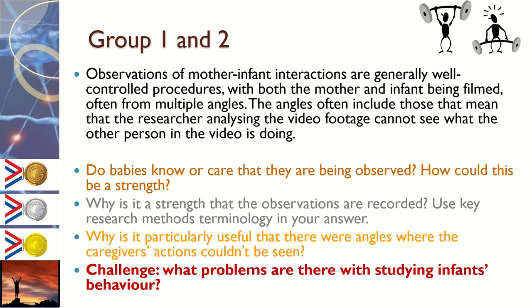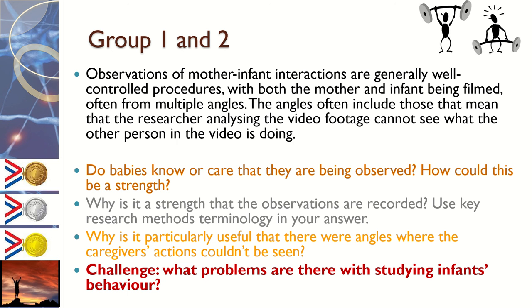So you need to start thinking about the evaluation of this. What are the strengths and weaknesses? The very first thing is talking about observations. We often use observations, for example, the still face experiment, which is when the parent has to interact with the child and is then told to stop reacting to the child and just show a very neutral face and see what the child does. And you'll notice that the child's used to the fact that the parent will respond to them, and therefore they get very distressed very quickly, because babies have learned that you will respond to them, so showing reciprocity.